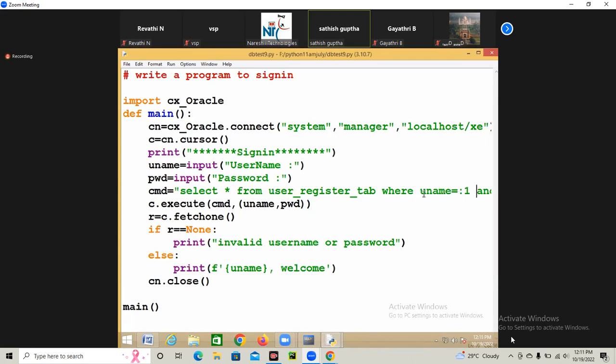If there is any user with the given username and password, it will be retrieved and stored inside the cursor. If there is no such user, cursor will be empty. If I write fetchone and there is no row inside the cursor, it returns None. If r equal to None, you say invalid username or password. But if there is a user with that username and password, cursor will have one row, and I display the message, username, welcome.